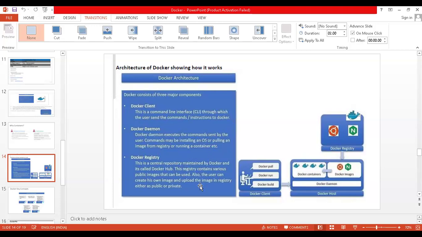In this central repository, there are some public images available. I will show you once I log in, I will show you what images are available here, don't worry.